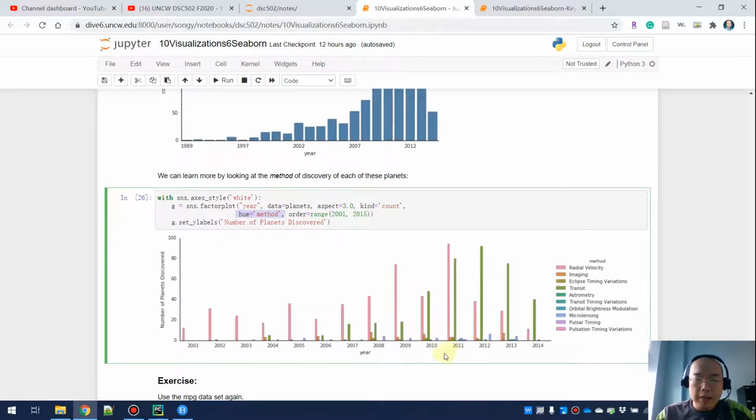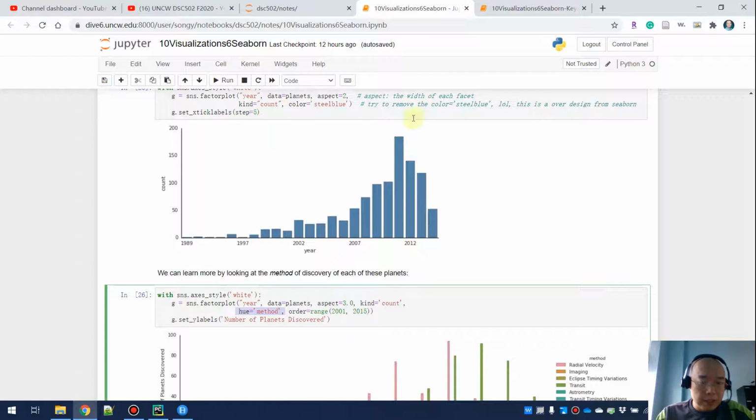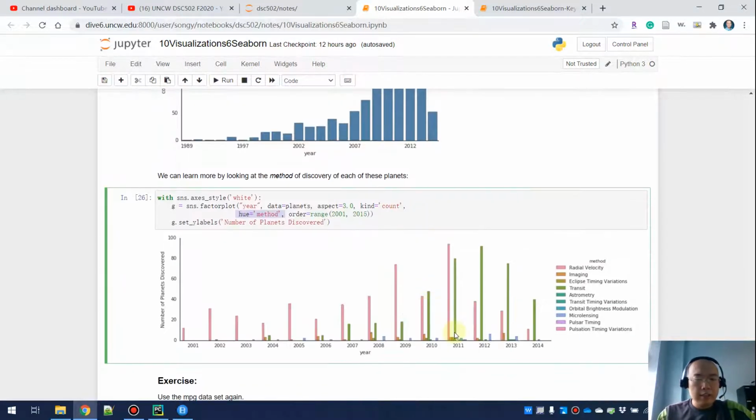Okay, and then around 2010. After 2010, the story is a little bit different. Why? Because you see the decrease of the pink bar. You also see the decrease of the green bar. So it seems that using the current techniques, most of the discoverable planets have already been discovered. So for human beings, if we want to find more planets, we do need a new technique.